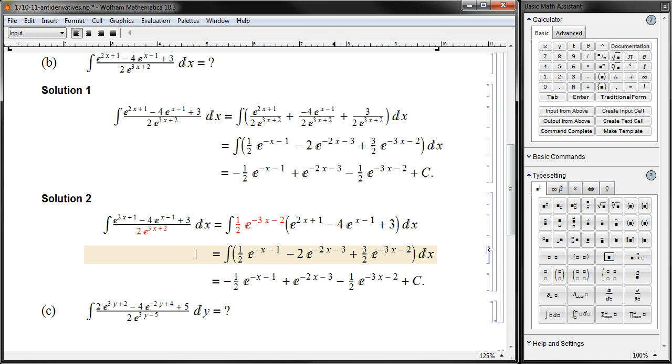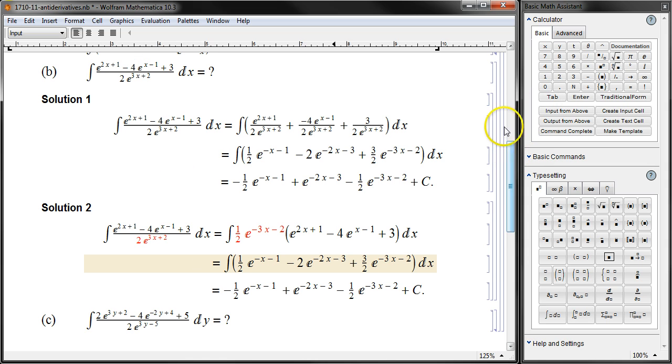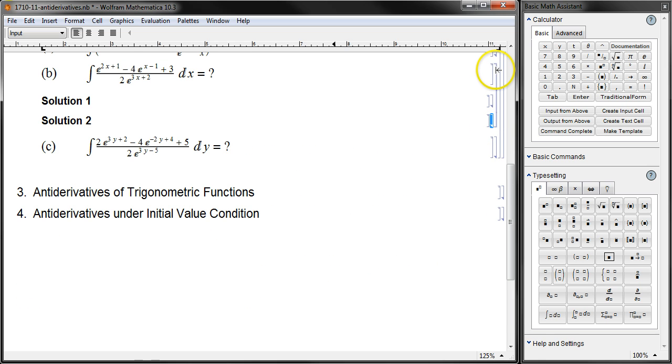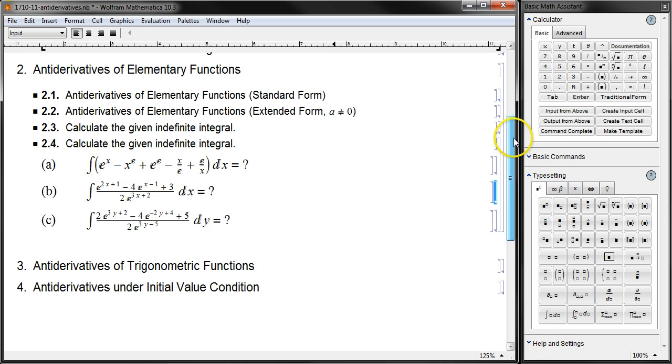If you prefer the second method, especially where there is some better motivation, please go ahead. I usually do solution 1, the first method, and so does our textbook author, but solution 2, the second method, is also a valid method. Go ahead and do that. Well, we have some more time, so let's use the second method to do this one. Okay, alright.